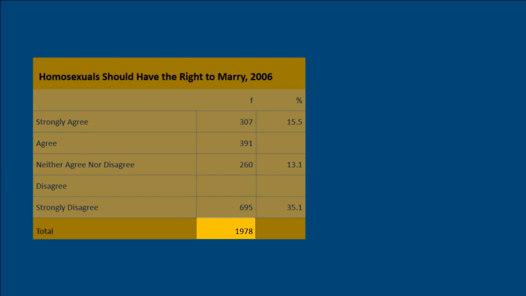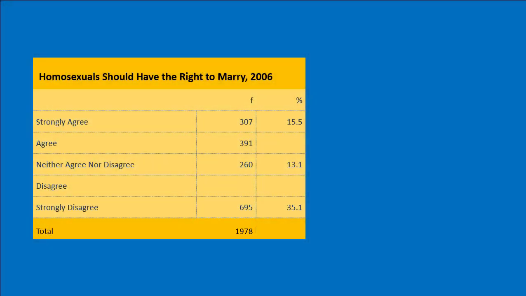So again, the total number of cases in the sample is 1,978. We are missing, however, the number of people who disagree. We're also missing one column over to the right, the frequency percentages for a number of the categories. Question is, how do we solve for the frequency of folks who disagree? And then how do we compute the percentages? Why don't you take a minute and see if you can figure out a strategy?